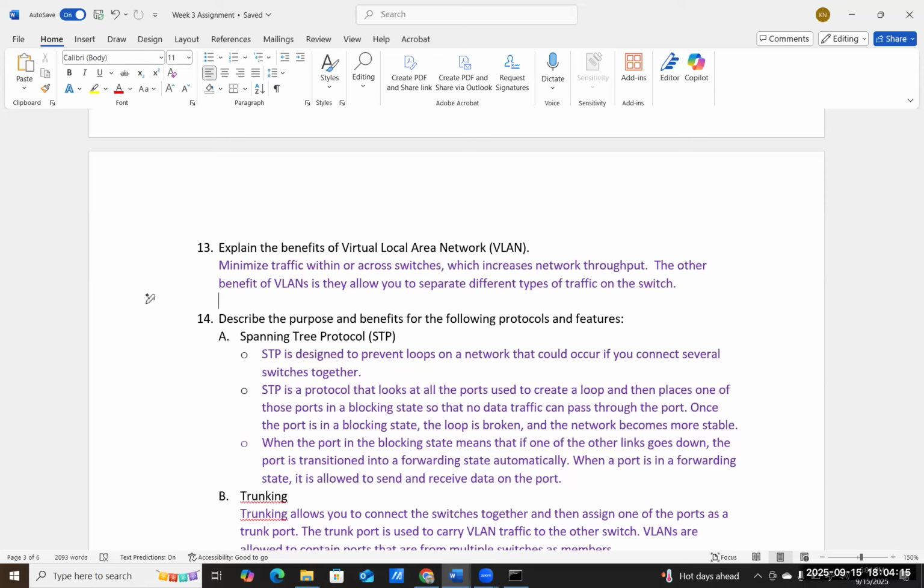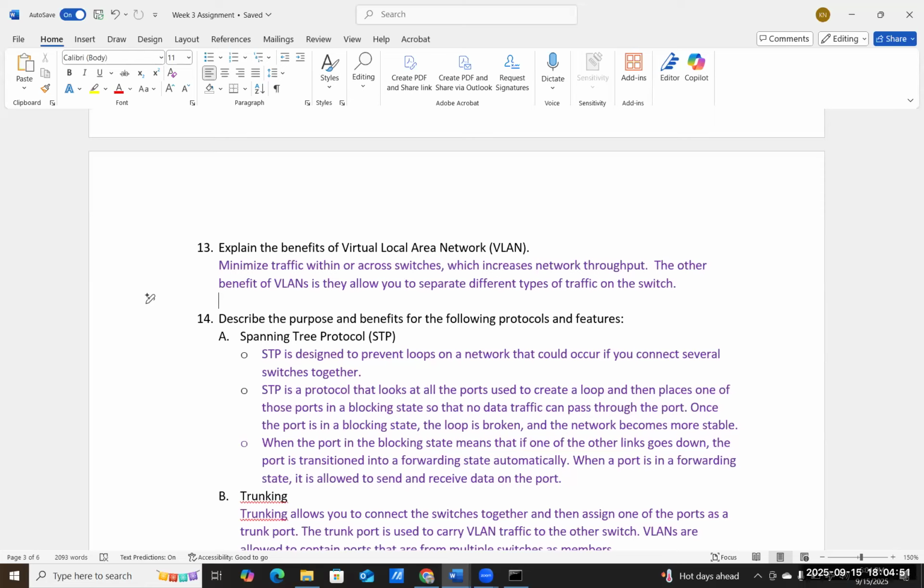So you have Spanning Tree Protocol, your STP. This allows the appliance to prevent loops, right? Basically a loop is traffic coming back to itself. When you're connecting a lot of switches together, loops can cause disruption and miscommunication. If I have 20 switches connected together and they're looping a lot, it takes up a lot of the bandwidth, and it's likely you're going to have disruption in communication across the switches.